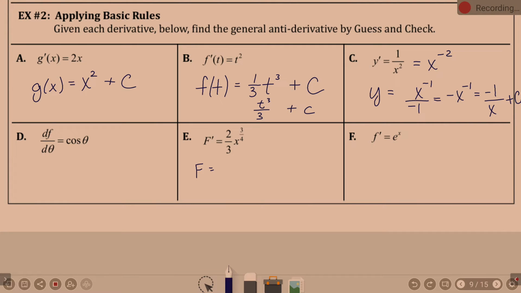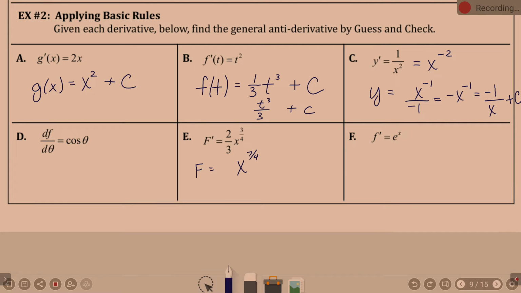2/21 x to the 7/4 plus c. I like it for a final answer. As everyone else is saying, what? Or at least several other people are saying, what? Okay, so what do we do with the power? We add 1. What do you add to 3/4 when you add 1? You're adding 4/4, right? 3/4 and 4/4 is going to make this x to the 7/4. Are you at least convinced there?